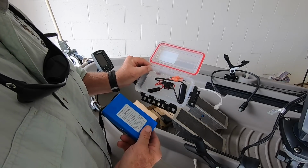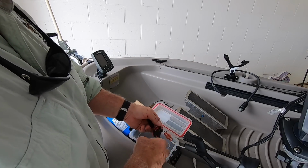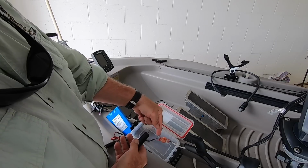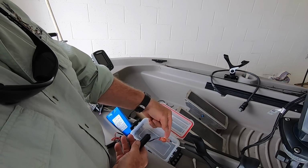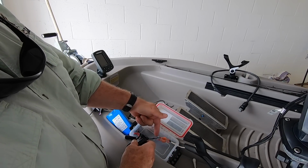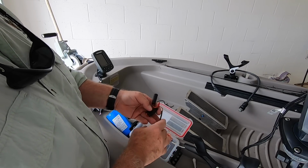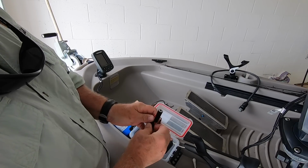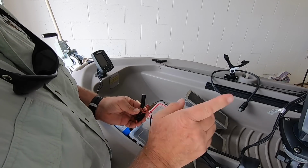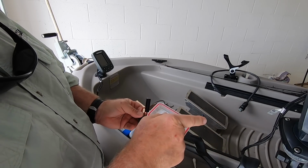Almost the same size. So what's it got to do? It's got to fit in this case. Well, what's in the case to begin with? Well, the Fishfinder needs this contraption, whatever that is. There's some connectors that I put on here so that I could disconnect it if I wanted to. I probably didn't need those. I could have wired it direct, but I didn't. And then I put a fuse on here, a 3-amp fuse. That's what the manual for this Fishfinder calls for. I carry spare fuses in my emergency bag in here.